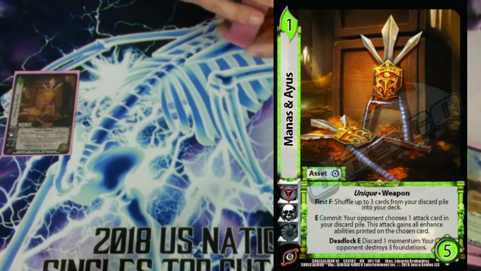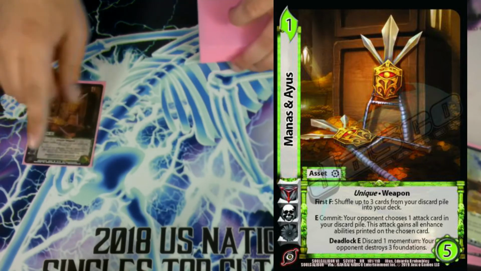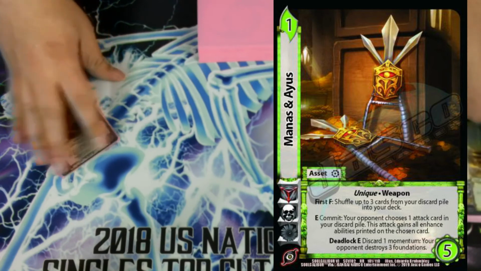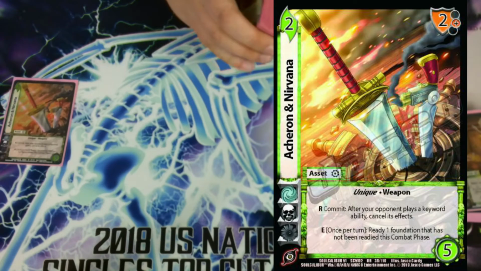This attack gains all the enhances on the printed card. That's the only other ability we can really play that I think really matters. But we don't play anything that really matters outside of our combo, so that ability kind of just falls off as well. And then we're playing 1 Acheron and Nirvana.